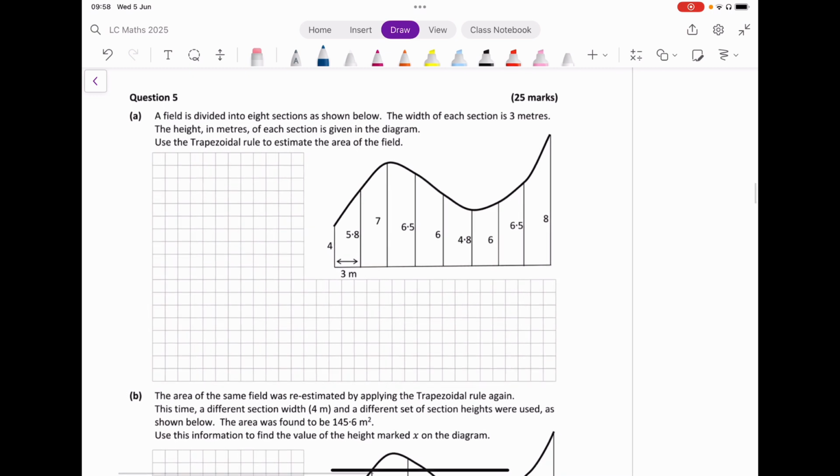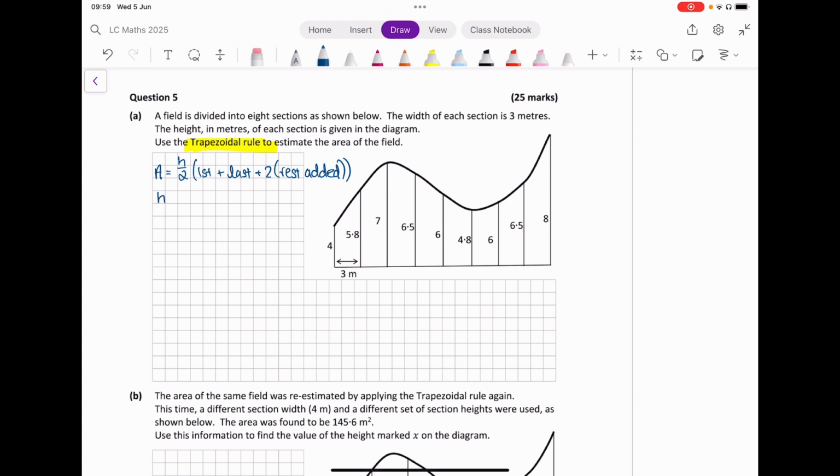Right, so this question here, we are looking at the trapezoidal rule. Okay, so remember our trapezoidal rule, and it says it here in the question, that the area of this shape is going to be equal to h over 2 by the first plus the last plus 2 times the rest added together. Okay, so the first thing we need to do is figure out what h is, what the first is, what the last is.